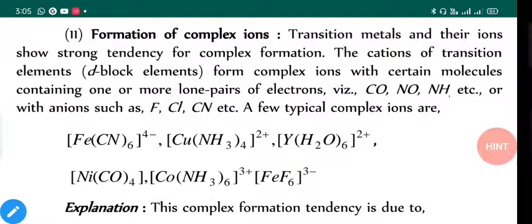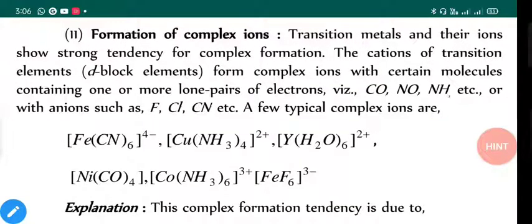The transition metals and their ions show a strong tendency toward complex formation. The reason is that these metals have empty orbitals which can accept electron pairs coming from other elements, molecules or ions, usually molecules containing electronegative elements or negative ions. By accepting electron pairs from these, they can form coordinate covalent bonds. And these coordinate covalent bonds have a variety of different shapes, properties, utilities and formations. A whole unit is dedicated to this type of compound, coordinate complex compounds.